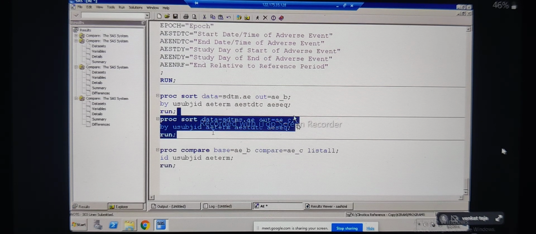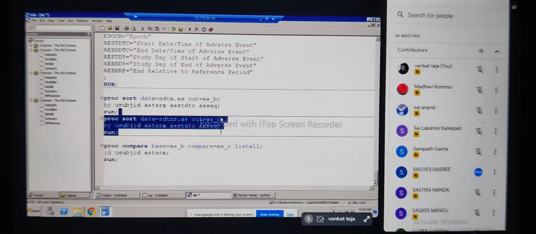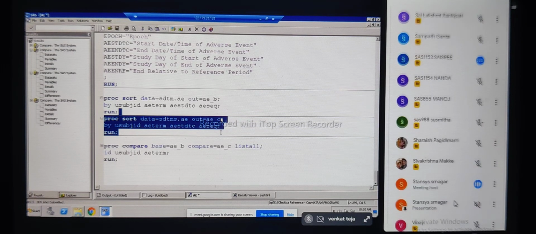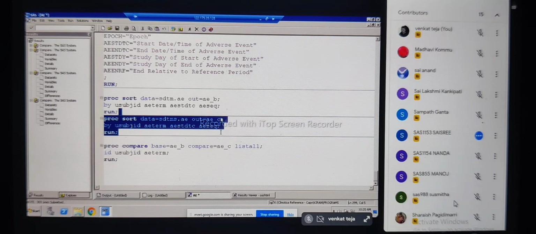So is that what you are asking? Apart from compare, I was talking about using those datasets to create these LLT, LLTCD in our normal programming. How will you create those in the normal program? Likewise, we have used DM output from the project they give. No, you're not understanding. These are the variables we'll get from the external file. We don't have that external file in the study.